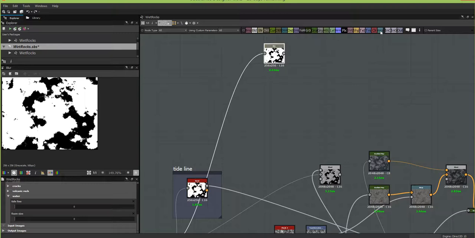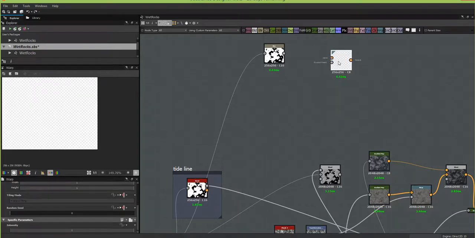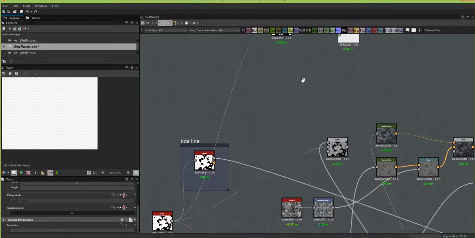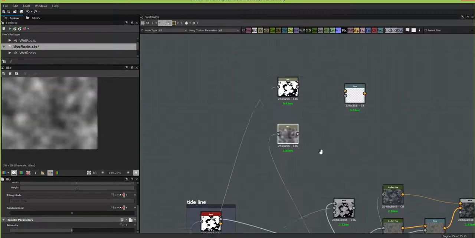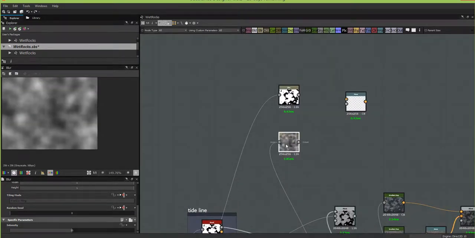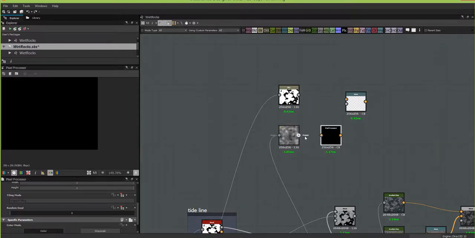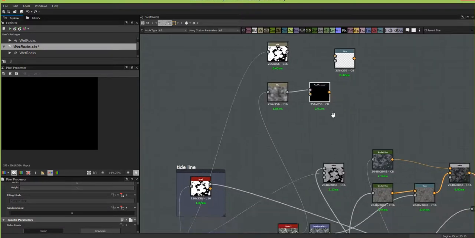So what I'm going to do is get a warp, and we're going to pick up this clouds 3 again because that's nice. Let's put that into a blur node because we got this one out. We might as well use it. Looks pretty good the way it is. And let's get a pixel processor and put a bit of a spin on this guy. So we'll put that in there.